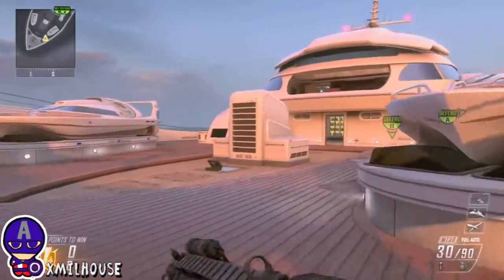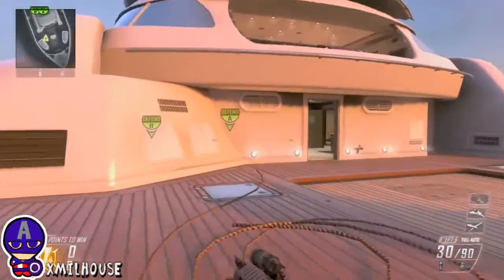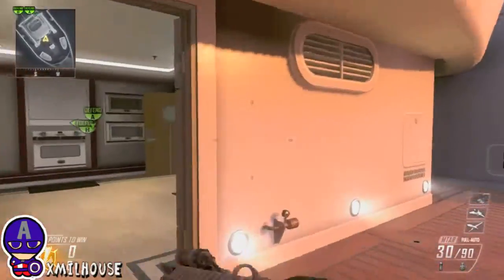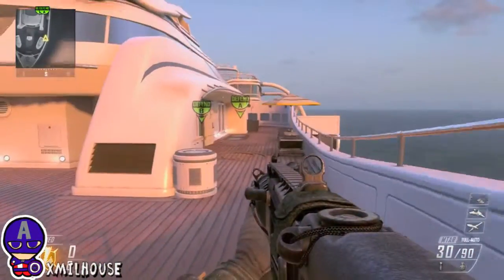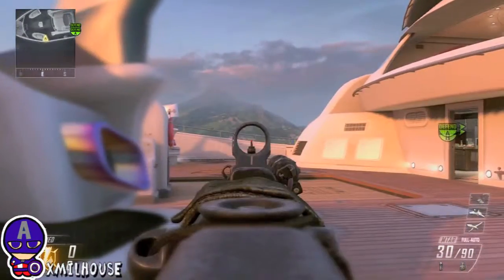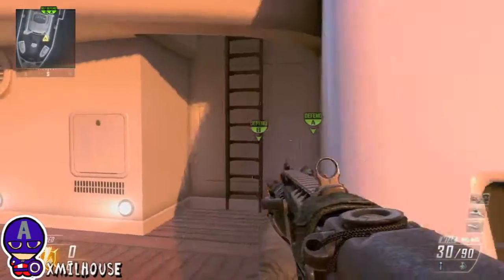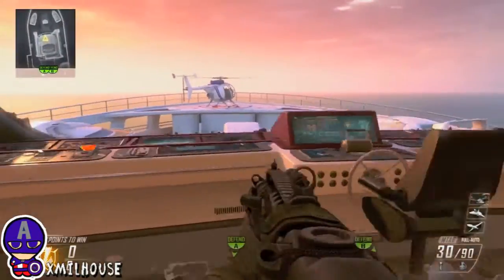But the spawn points are terrible in Black Ops 2 due to the fact that people spawn 5 feet from you. Like, you're running through the map right here, and then the guy's just like, boom, boom, boom. Basically, that's how it goes. I mean, spawns are terrible in here, and you always spawn up here and around here and all through here and that kind of stuff.